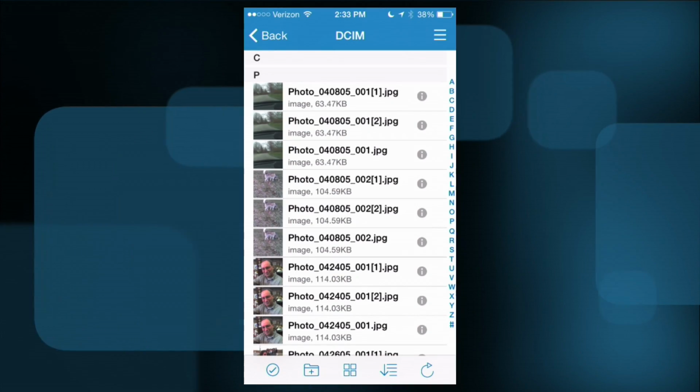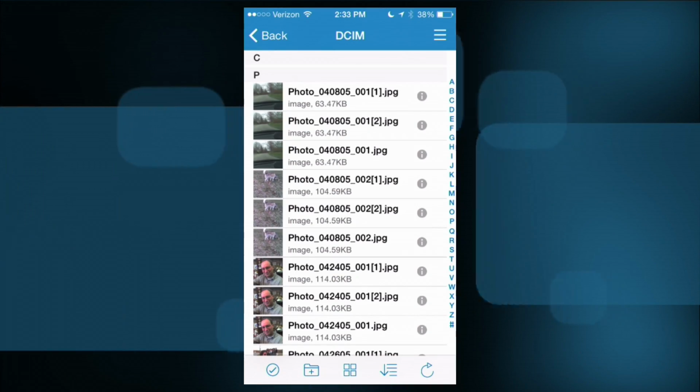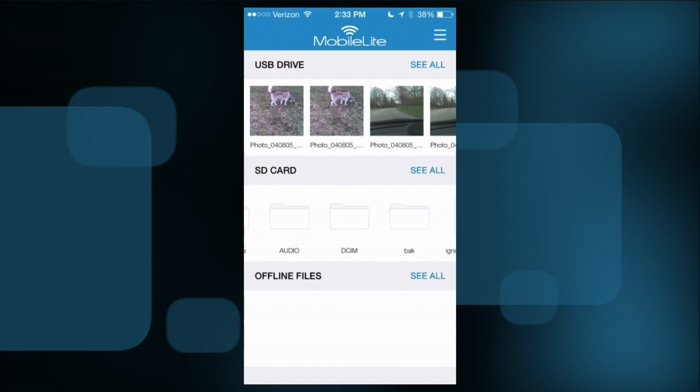You're not going to see blazing fast performance out of the data transfers here. I found them to be pretty slow, and sometimes when you have a really big video file, it takes a long time, and you've got to make sure your phone stays on and all that sort of stuff. So it's a little difficult, I think, to really go after huge multi-gigabyte files like this, but maybe doing smaller files makes more sense. And then of course you can plug your phone in directly later for those sorts of things. So we copied a couple of files over there.